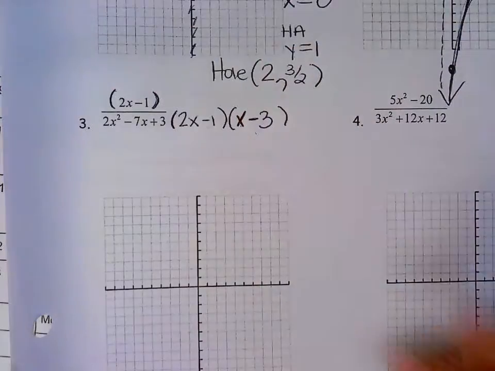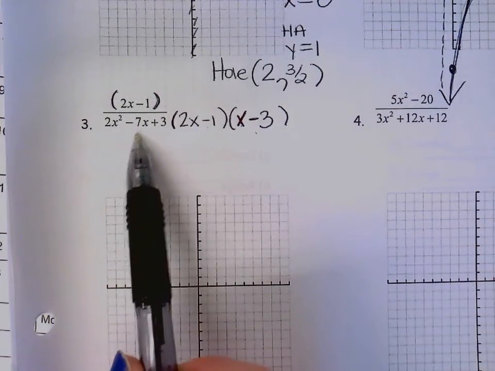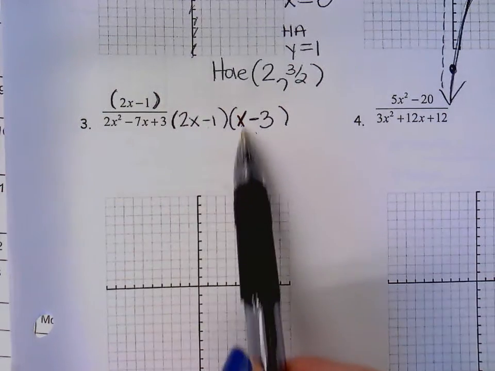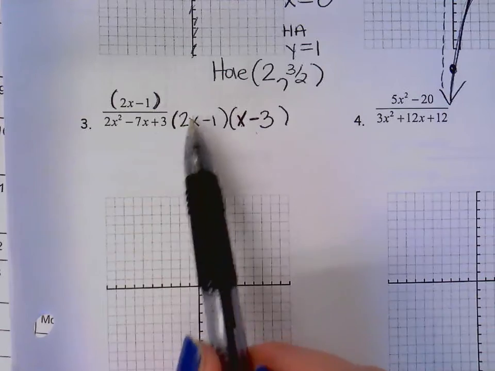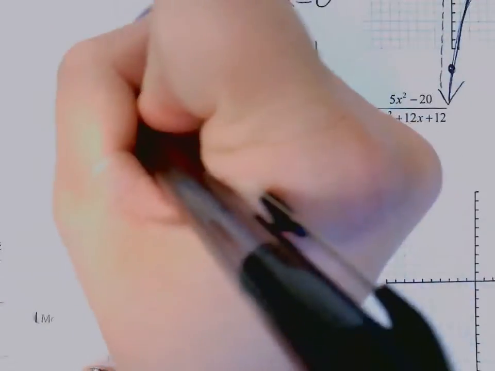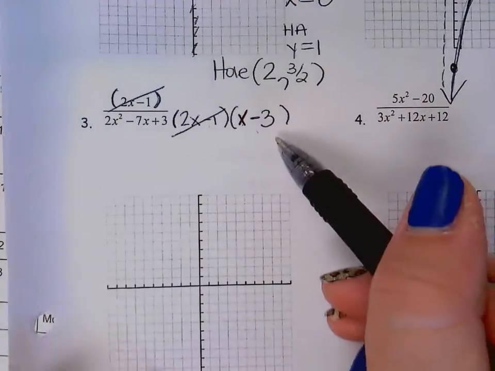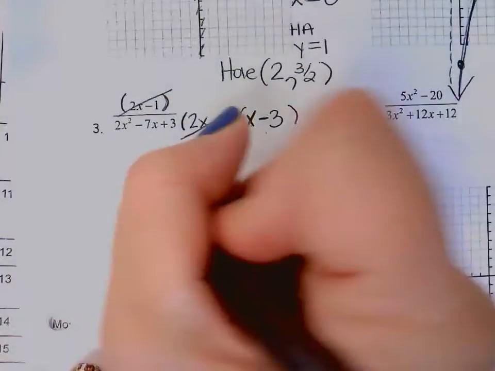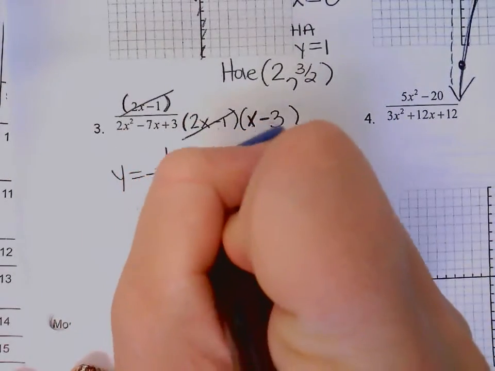-3. And then we can just check that our outer plus our inner will add up to -7x. Don't I get -6x and I get -1x? So see how I can kind of use one of the factors to cheat a little bit? And oh, okay, my 2x minus 1's cancel. Be careful, the x minus 3 is in the denominator. So your function is really 1 over x minus 3.